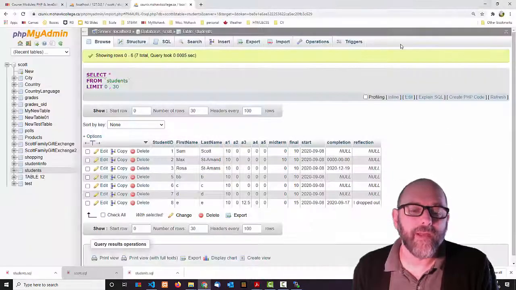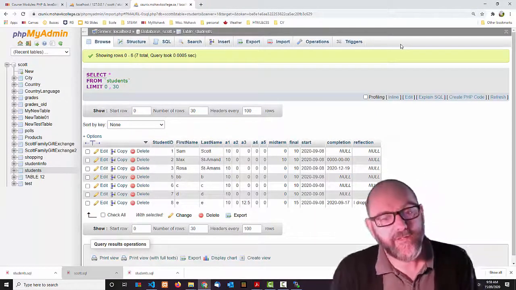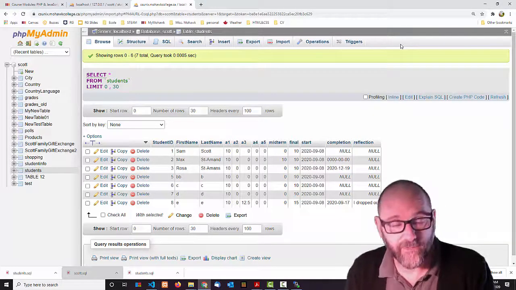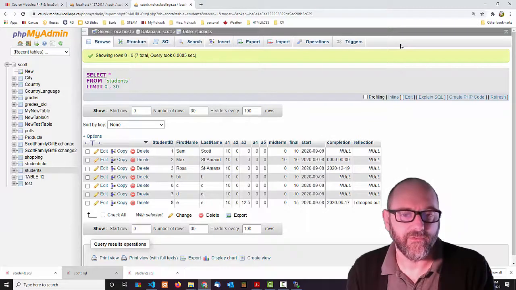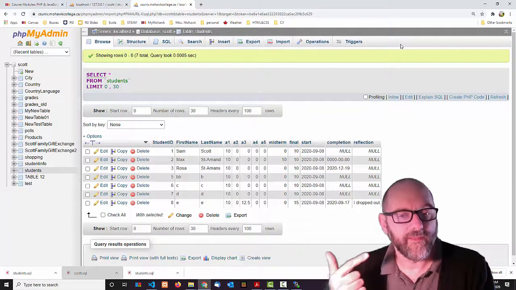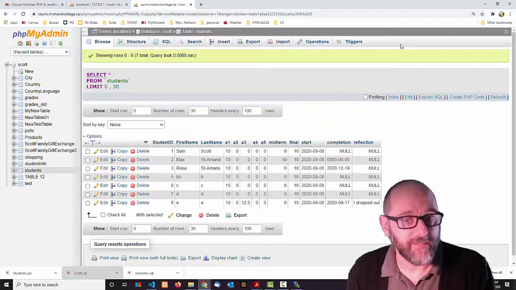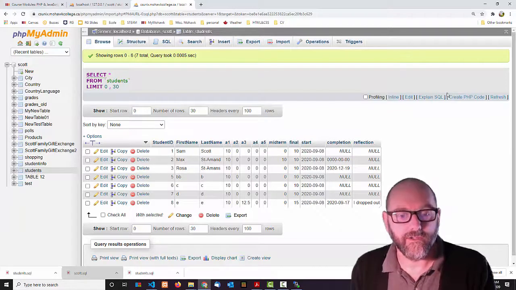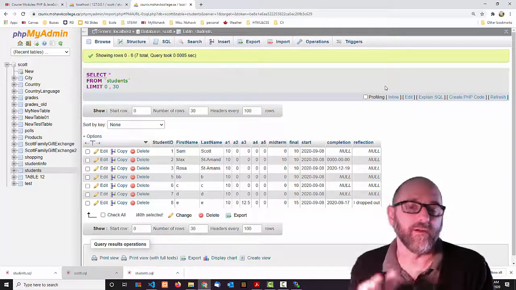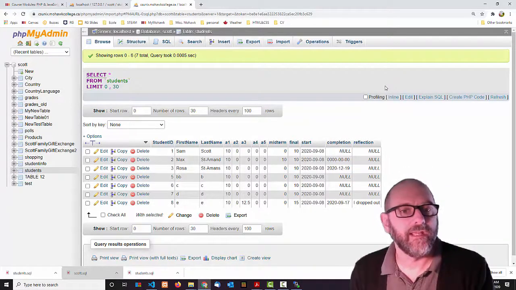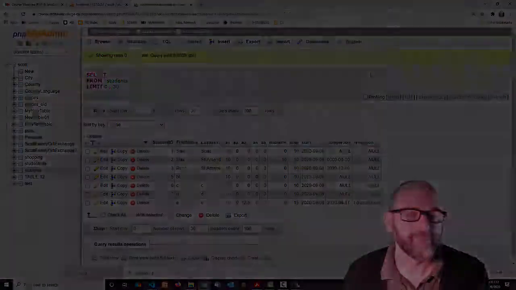Let me know if you need any passwords reset. And make sure when you email me that you send me your full student ID and you send me whether you want the FTP password reset, that's the one that you use to log in using WinSCP, or whether you want the CSUNIX password reset, which is the one that you use to log into phpMyAdmin. By default, both of them are your birth date with year, month, day, all like 8 digits. So try those, and then try any standard passwords that you might have changed them to. And if none of those work, then send me an email and I will update it for you and send you your new password.